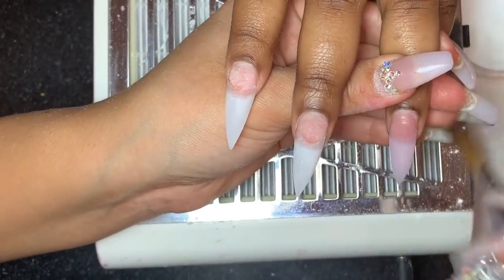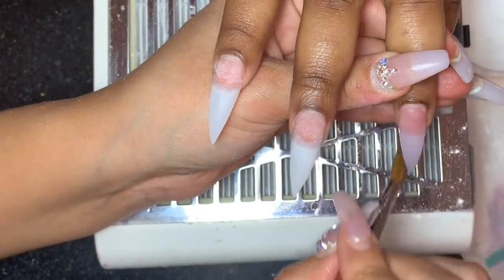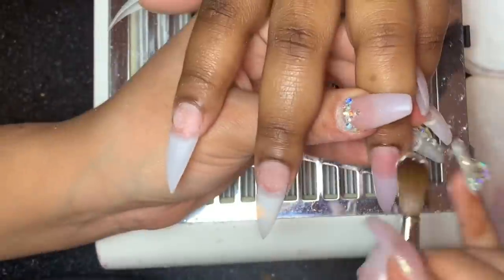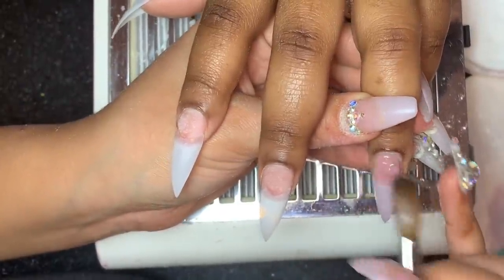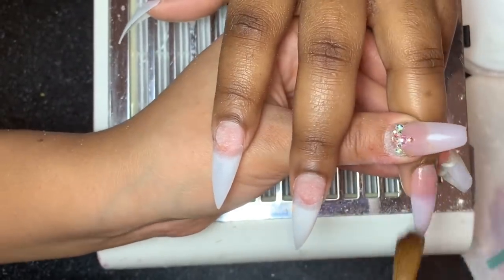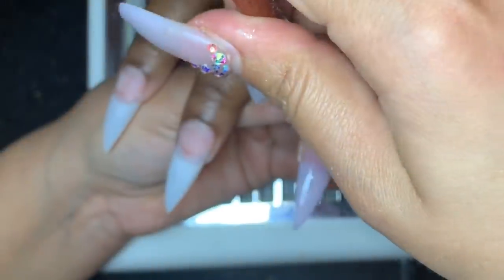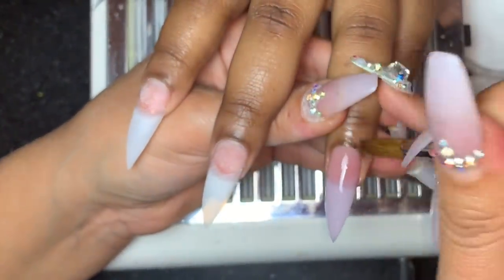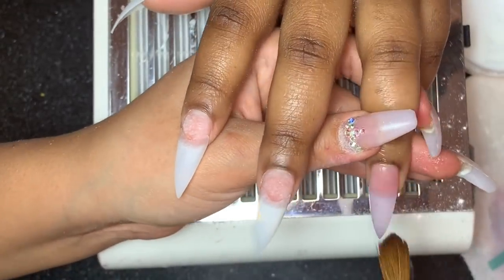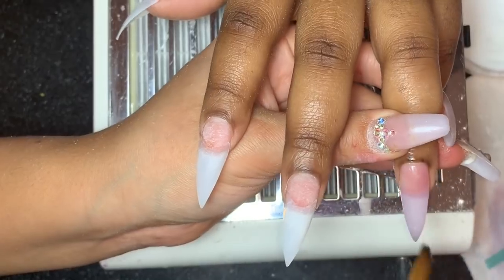And then as you can see, I'm pushing the product up onto the nail. And if I didn't, it would take away from our shape, and we would have to do a lot of filing at the end. So the third bead goes closer to the cuticle area. As you can see, I'm gently just pushing it up closer to the cuticle and brushing it down towards the tip. And after that, I clean around the cuticle area. And then after that, the last bead will go right behind that one, which is in the stress area.